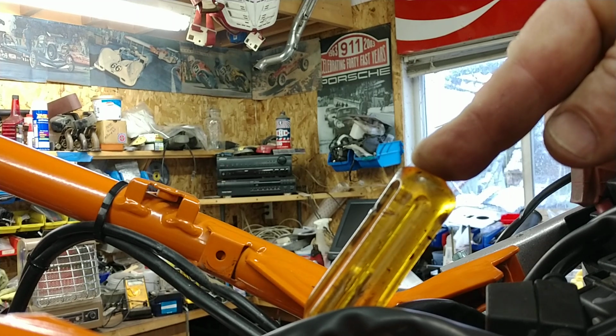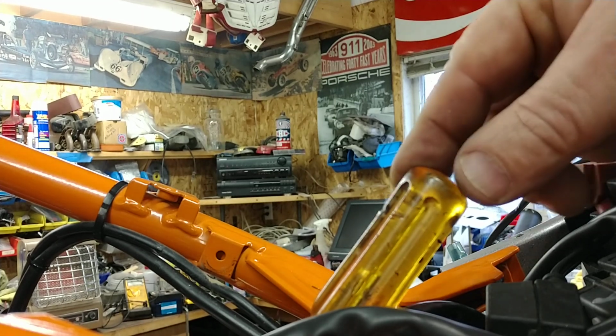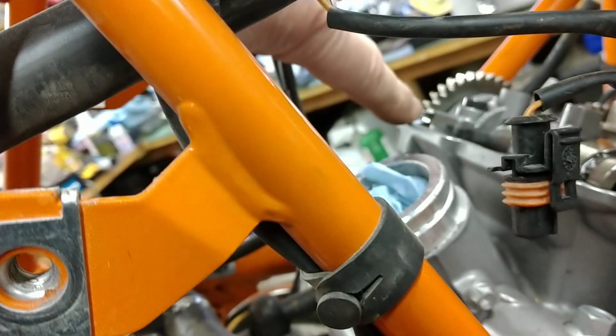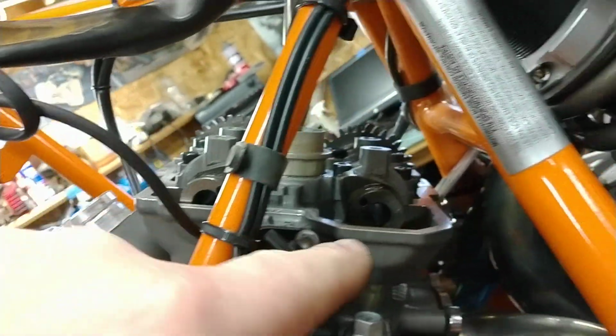The reason why I check this and verify it is that I have seen where the cams have been installed incorrectly, and unfortunately, I've done it as well. The thing that we need to look for is on the other side. It's really hard to see. On this cam gear, there's a mark, and there's going to be one on this exhaust cam here as well, which you can't see, and I can't see very well either. Those marks need to be in line with this horizontal surface.